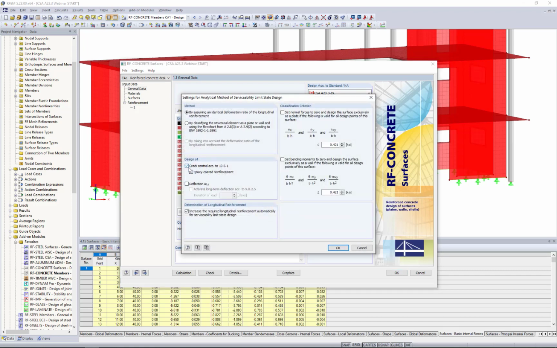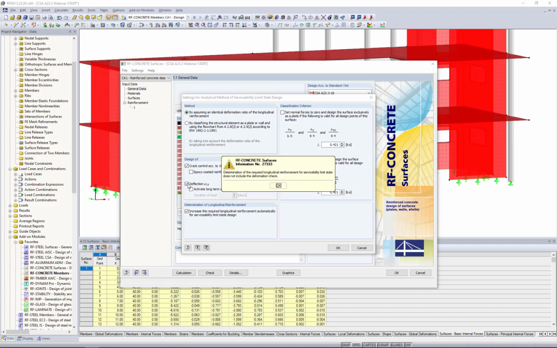For the serviceability, and in particular for our surfaces, we can consider crack control, once again, according to 10.6.1. We also can turn on the deflection check. So this is what is required, or you do need RF concrete deflect, which is that add-on module extension to run the deflection checks within this add-on module.